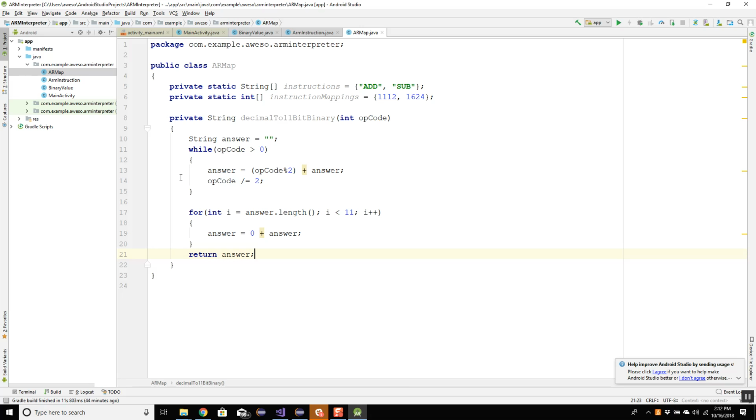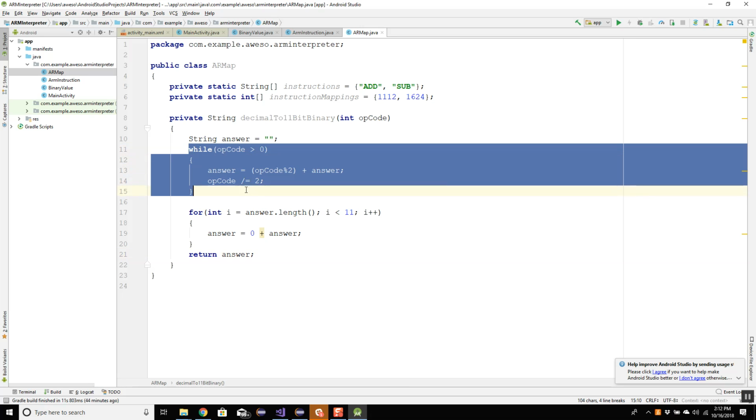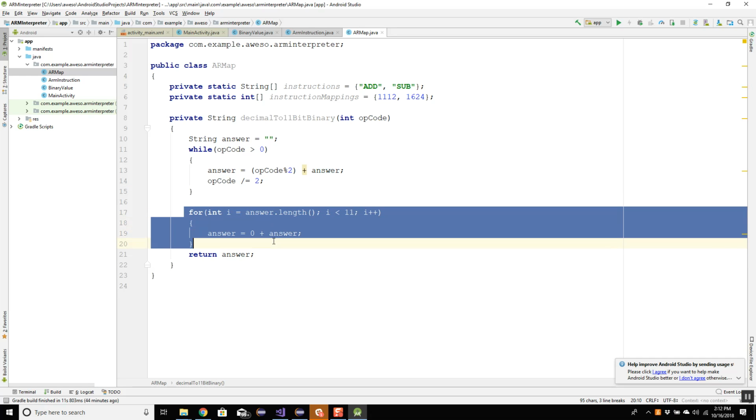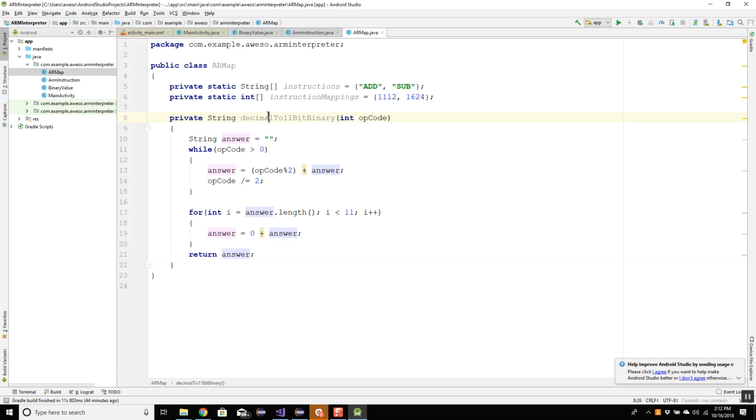Then return answer. So this will build a binary string, then pad it with extra zeros up front to make sure it's always 11 bits big, and then we'll return the answer. There's probably a built-in string padding function in Java too, but whatever. All right, so let's say this guy's good. We'll test it actually here in a second.